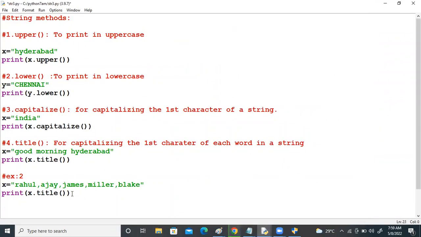Next, we have got many more methods like swapcase, for converting one case to another. If it is in upper, it converts to lower. If it is in lower, it converts to upper, right?